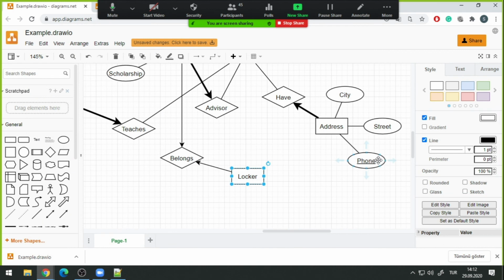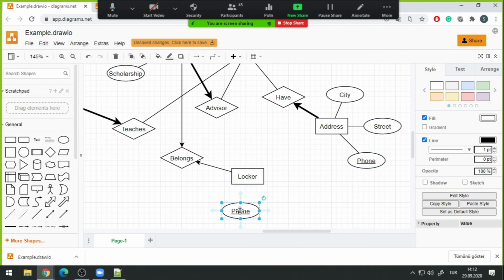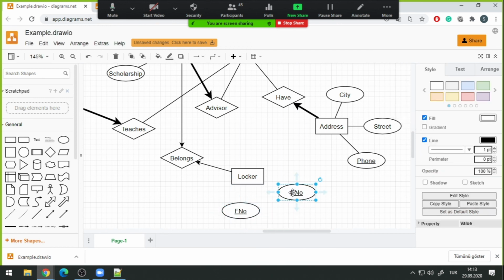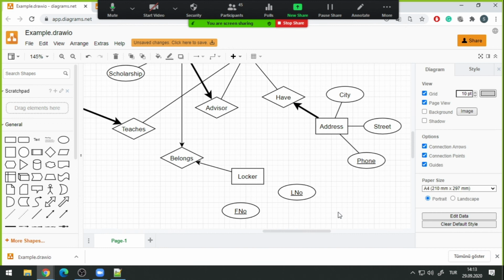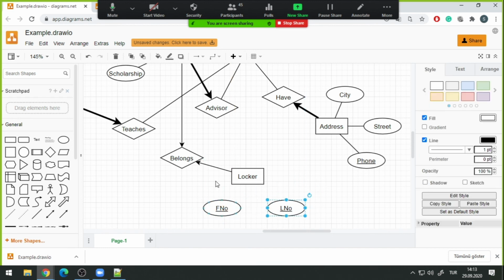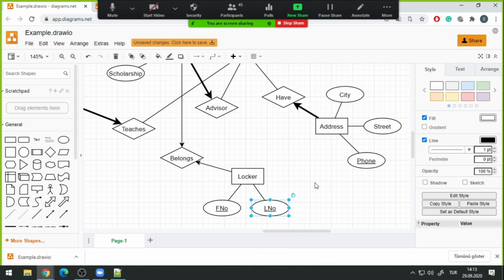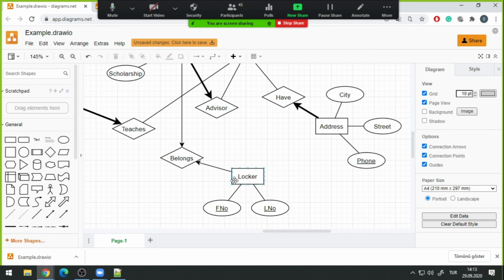So I will include two attributes, floor number and locker number. You can think of it like we have different floors in the building, and in each floor, let's say lockers start from 1 to some number. So to find a unique locker, I need the locker number as well as the floor number that we store this locker.